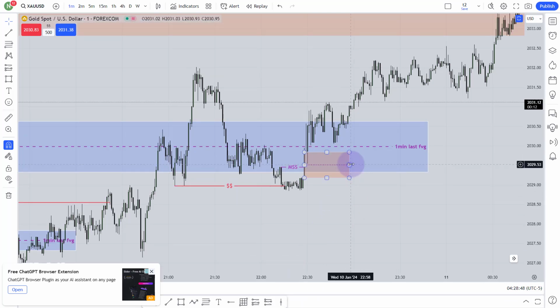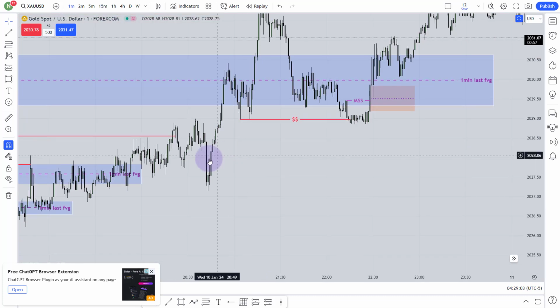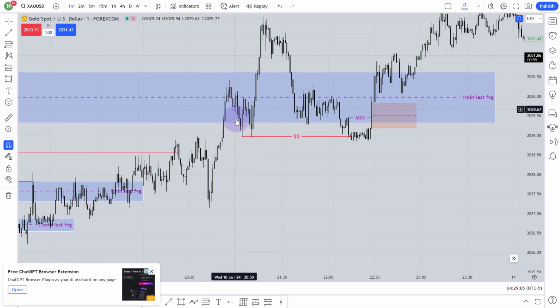If you would love to take your entry, just let me show you. Look over here. Okay, I'm repeating the same thing again. When price came to this 1 minute last fair value gap, until here it was holding the price. Okay, then price went lower. Until here I was thinking price will go low, to that specific candle.